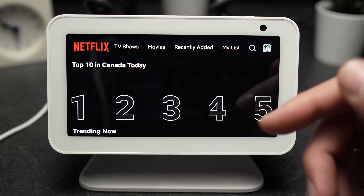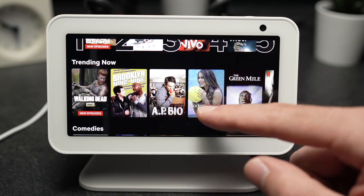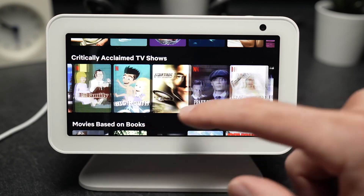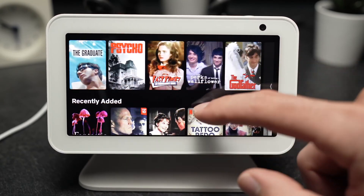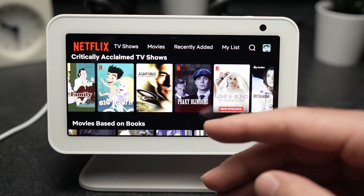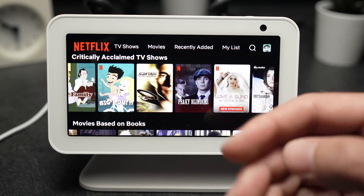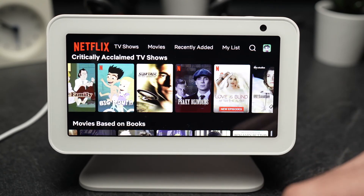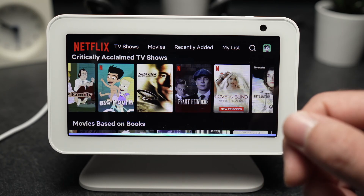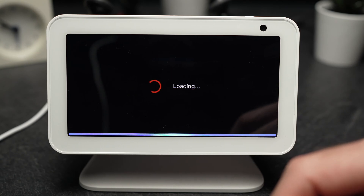From now on, it's your average Netflix experience from a cell phone, so you can browse all the movies and series the same way you're doing it on a smartphone. But what's really cool is that you can also search using your voice. So let's say I want to watch Breaking Bad — I can simply ask, Alexa, open Breaking Bad on Netflix. And it responds: Getting Breaking Bad from Netflix. And as you can see, it will be open.